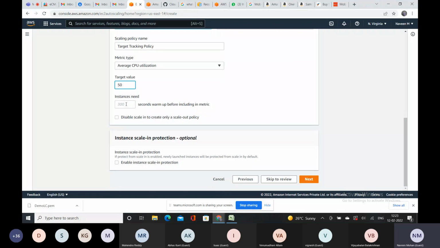This is kind of a cool down period between scale down and scale up. So if you have more than 50% CPU utilization and you go for a scale, how quickly do you want to add the machine into production? It will consider all the requests that are already available in that instance and wait for those requests to be completed. All those things determine the scale, this second warm up time.